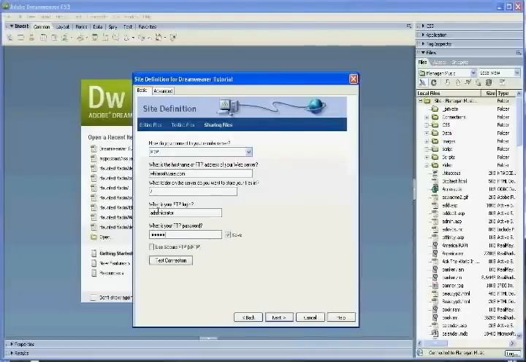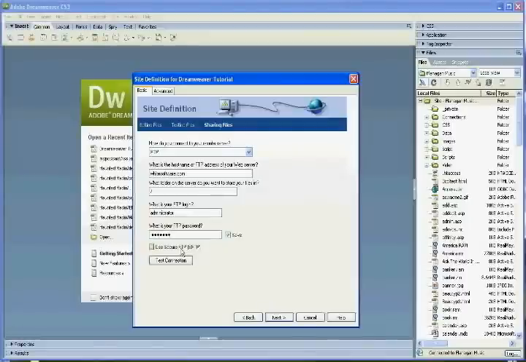And then you want to make sure that this little box that says save is checked. If you don't, you'll be entering your FTP password every time you turn around. Beneath that, it says use secure FTP. You will not need to check that box. If you do wonder whether or not you need to check it, you would know. If you were going to use a secure FTP server, someone would have told you already.